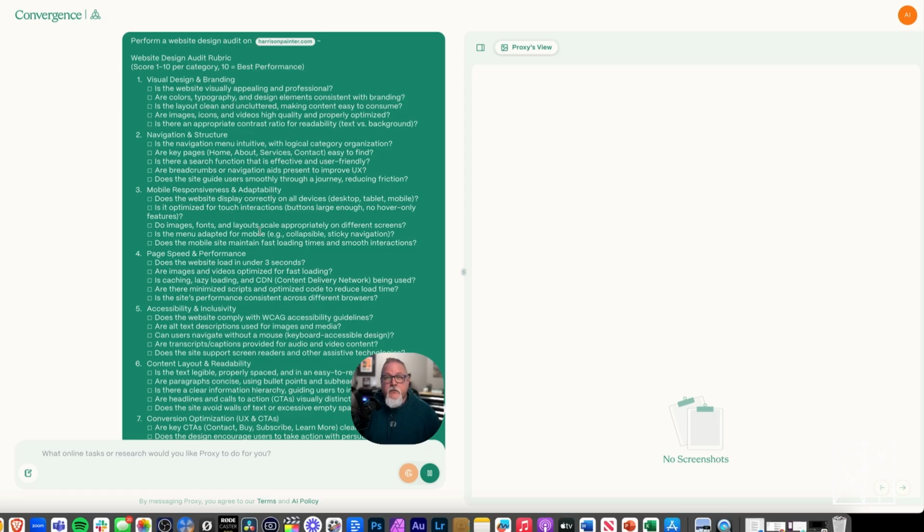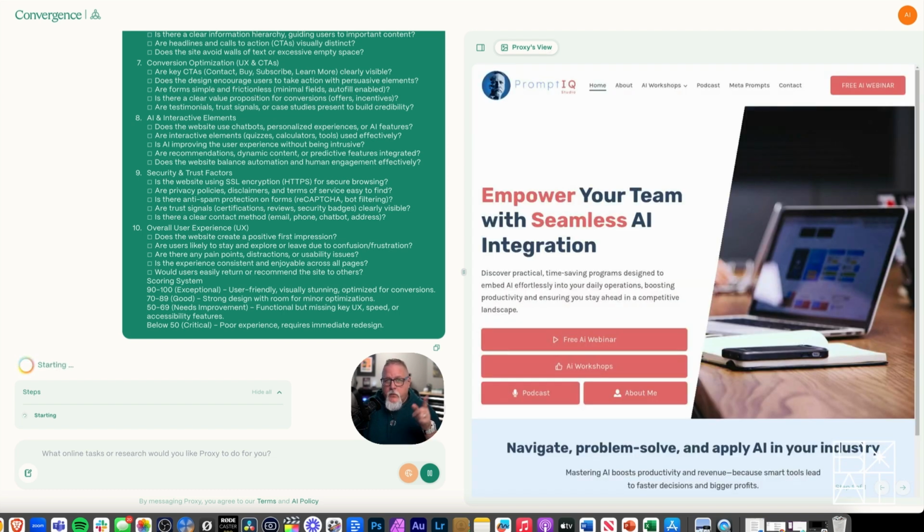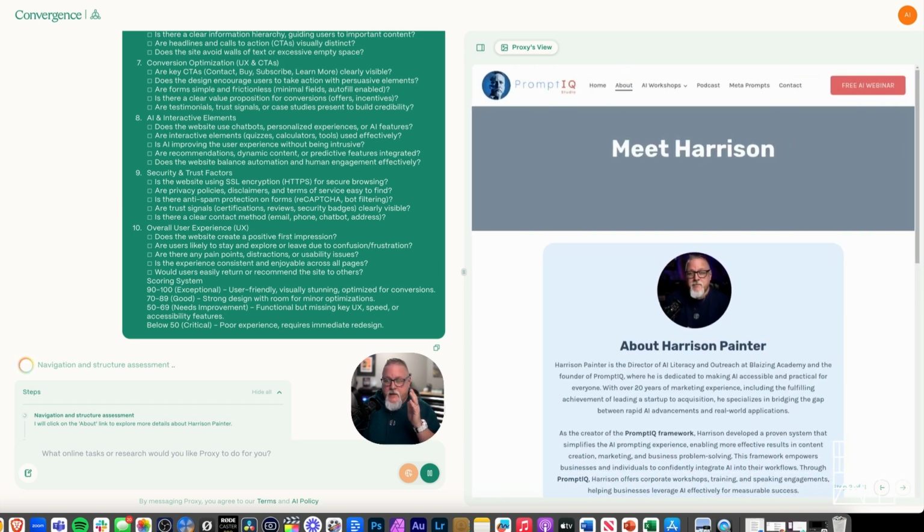All right, there you go. So everything's formatted nicely. The proxy is starting, it's opening. And if you'll notice right here, it's going to walk through the steps. Now, this will probably take about 5 minutes, so I will speed the process a little bit. So do know this is probably about a 5-minute thing, but there's nowhere faster to do this than that. And again, this is as slow as it's ever going to be. So right now it's going through the page, it's scraping it, it's looking at the navigation, it's looking at the design, it's looking at the accessibility, all of that. So let's let it do its magic, and then we will see. And I'm a little nervous what the scores are going to come out as.